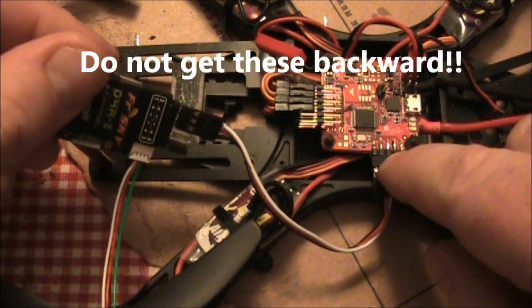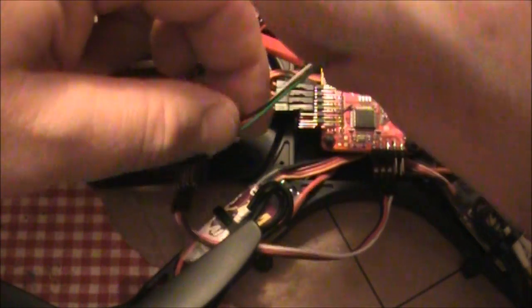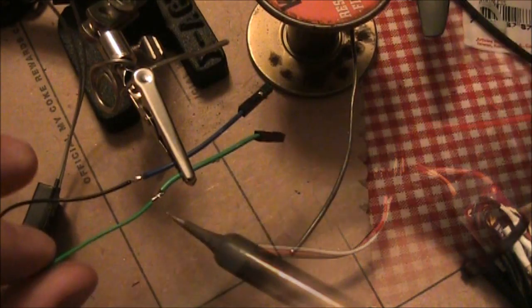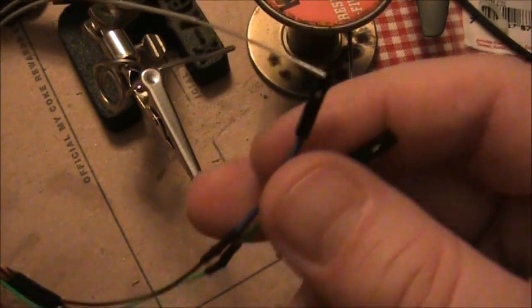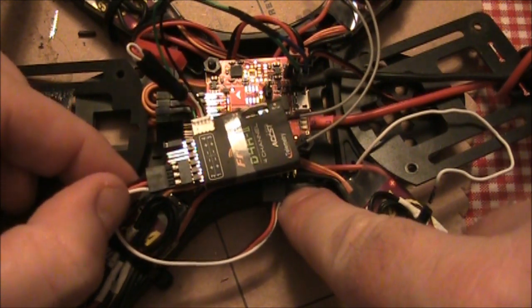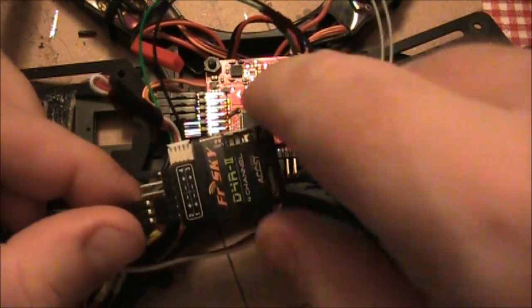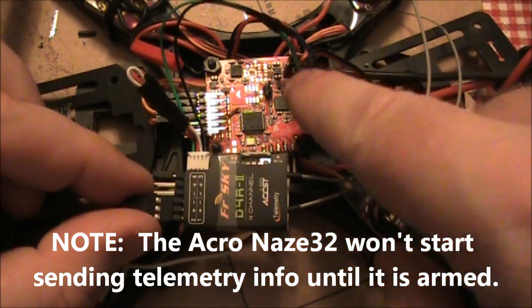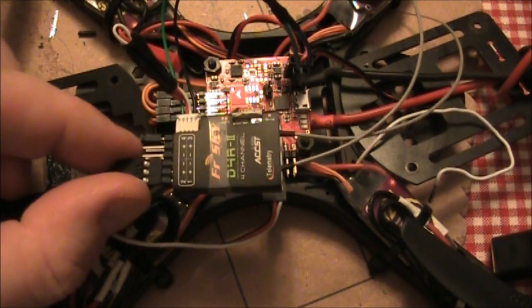The top left pin is the ground, then the power, and then the signal. The next thing we have to do is get the green and the black wires attached onto the telemetry pin and the ground pin. I chopped off these wires a little bit and soldered on a couple of little pins that'll slip down over top of those pins. Now the D4R is connected via PPM to the NAS32 for sending controls. The TX pin and the ground pin are connected into the ground and the RX pins on the receiver. So this should now be able to tell the receiver what's going on voltage-wise on the board, and this should go down to the receiver so you can read it.